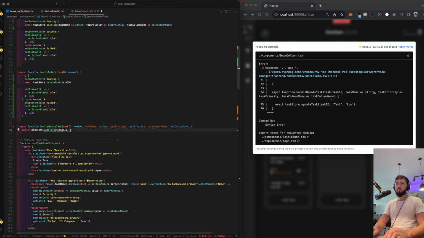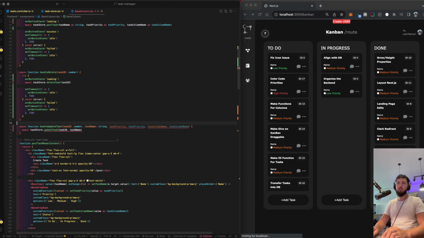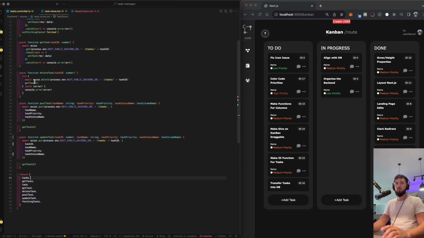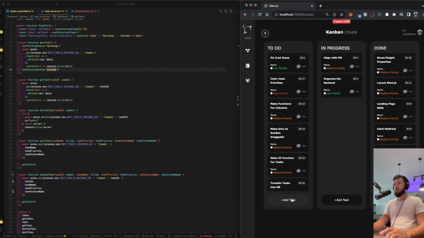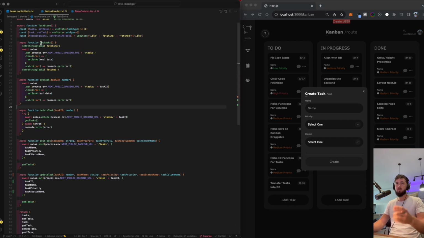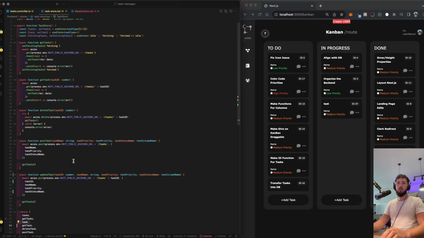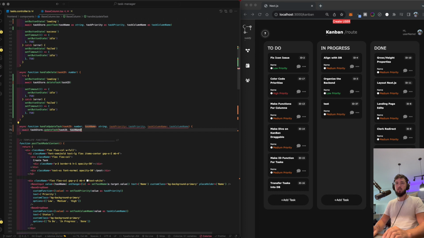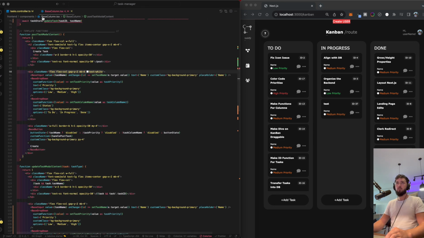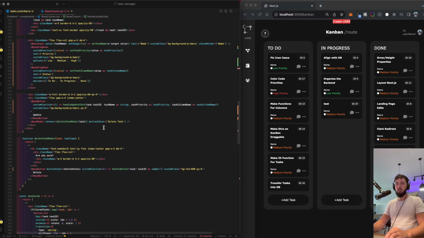I guess technically if we're updating, we could, no, because we'll have to requery task after. But I did handle it in the store actually. This was working, I believe. So when we create a new task, I just popped in the fetch task or get task and all these functions when we use them. So it should, in theory, let's add one to the middle column, test, and in progress. Yeah, no, that works. Okay, so we don't actually need this function like this. We can just, unless we need to await an update, but we might just be able to get away with doing this. Let's see real quick.